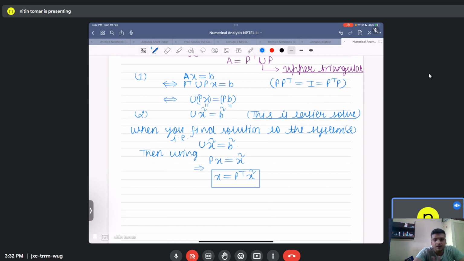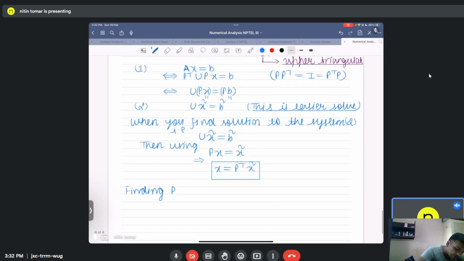So it might seem okay, we should do this, but see, finding P is a challenge, okay? See, the whole point is to avoid the computation, correct? So finding P involves the computation of eigenvalues and eigenvectors. And again, those eigenvalues and eigenvectors are not easy to find using a computer. So this is the drawback. If I may write, this is the drawback.